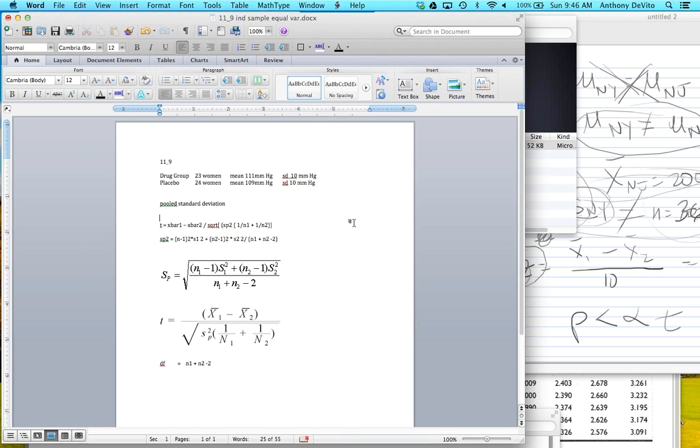Okay, so now, just as we did before, we are going to compare these two groups. Well, instead of z, we're going to use t, which is equal to the mean 1 minus mean 2 over the standard error. So now I have to calculate what the standard error is. This represents the standard error. Okay, so now you'll notice that we have kind of an unusual formula down here for the standard error. Okay, let me pull up a piece of paper here.